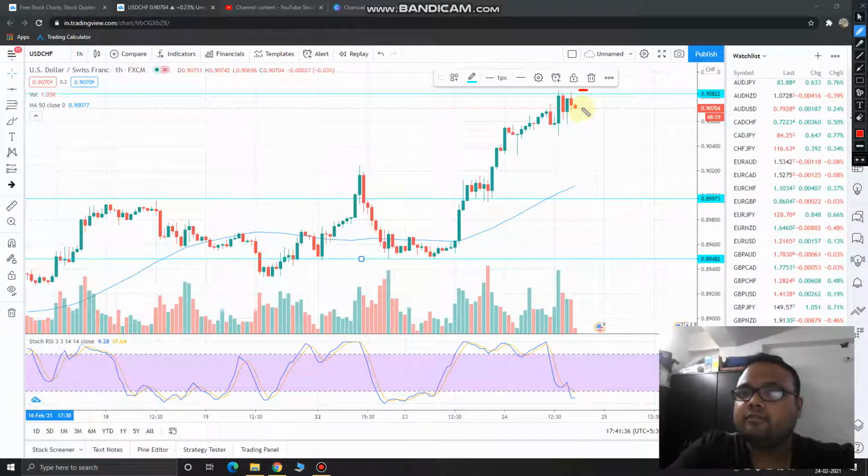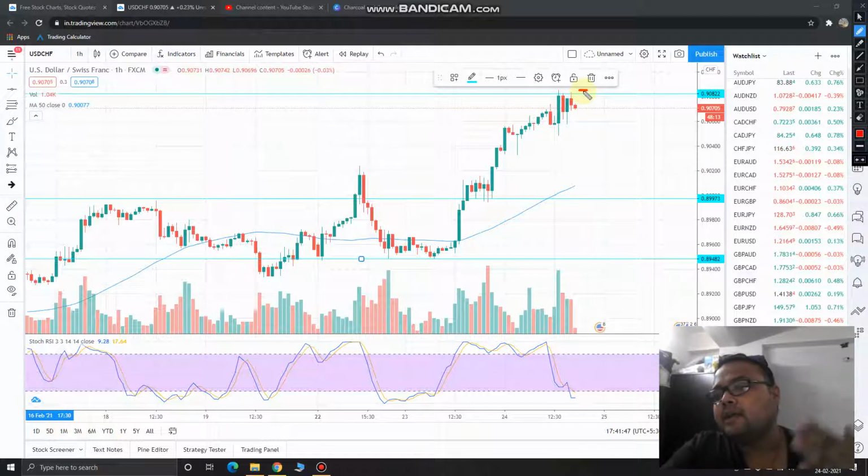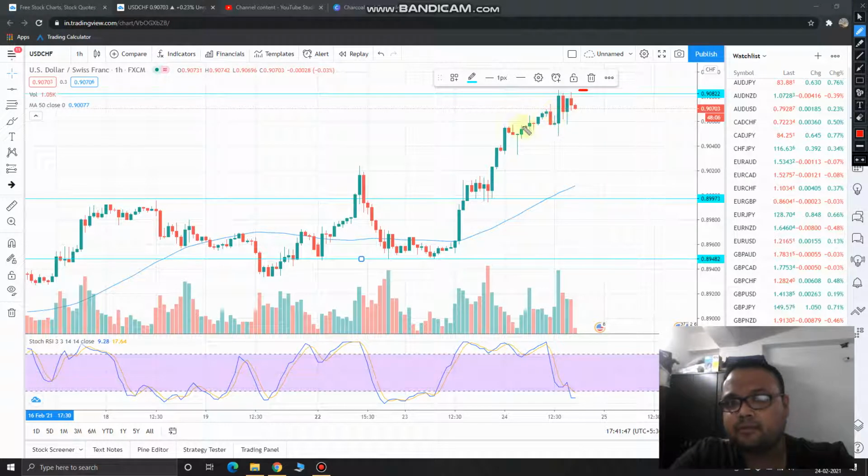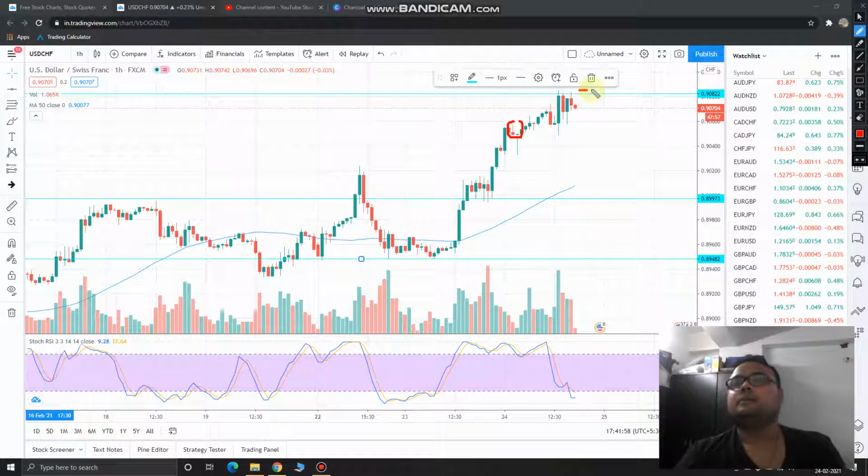If market successfully breaks this level and manages to stay above the level for 1 hour comfortably, it should not struggle with price rejection from above like this. It should stay above this level for 1 hour comfortably. If you get a closing after 1 hour that market is trading comfortably above this level, then only you should go ahead and place the buy order, not before that. Let market cross this level.